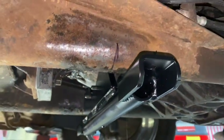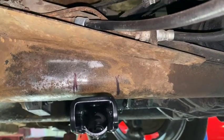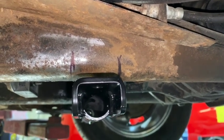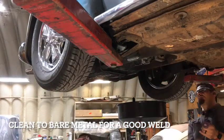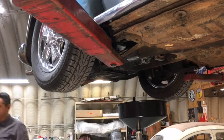I do the same thing on this side. I put a line on each side to make sure that where I clean it, if I stay within those parameters, even a little bit past, I can get bare metal at those points for a good weld. As you can see here, George is using a 3M Roloc to grind off all of the old debris and undercoating to prepare his space for welding.